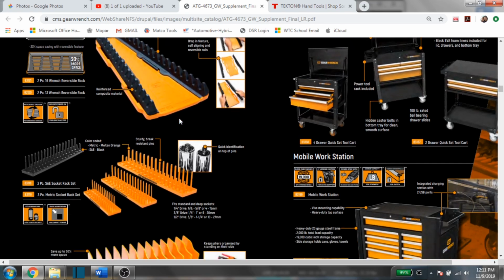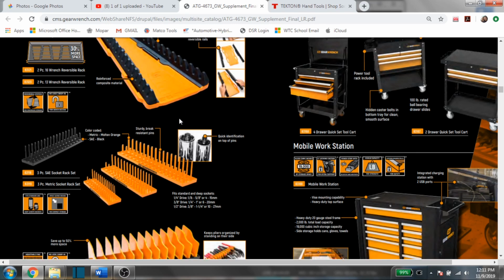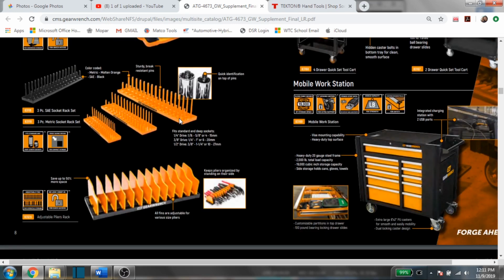Below that, you see their socket organizers. You've seen this from many other brands, but once again, it's priced really well as well. $20 for a set of three trays. That's quarter inch, 3/8, and half inch drive. Below that, this is a plier organizer that I will probably end up picking up here soon because it's nice. I like the color combination once again, and it's only $18.